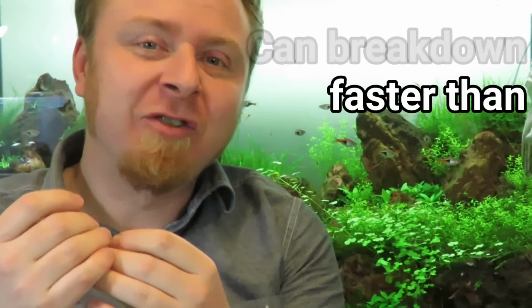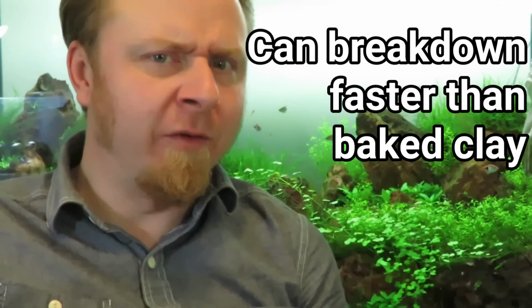Because they're not as hard baked as, say, something like Eco-Complete or Fluorite, they can start to break down sooner over time. We're talking a good number of years before it starts to turn into a mud situation at the bottom, where it's really reverting back to the feel of an organic soil. That does lower the CEC a little bit when it breaks down, but not much, because most of that clay is still in there, and it still has the particulates that allow the bonding of those nutrients that you're adding through root tabbing, decomposition, and the water column fertilization.